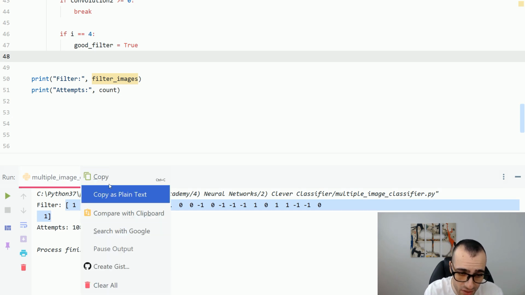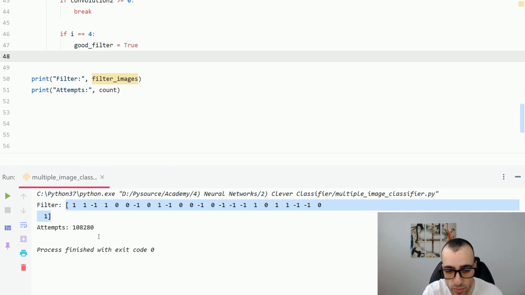And now we're going to test it. So I will copy this filter, and of course you will have a different filter if you are also running this part yourself. So I'm going to copy my filter. You can copy your own filter into the same function to classify the images, and we're going to test whether it is working well or not.